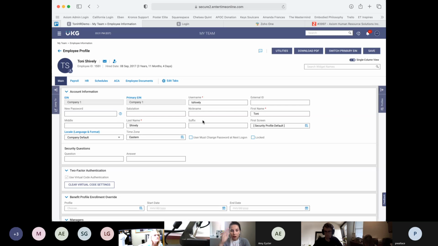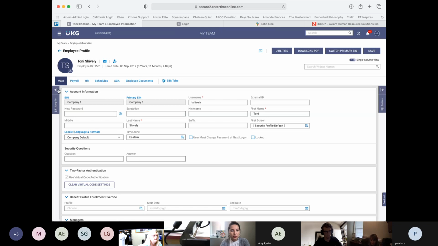If you like everything all in one line rather than having to look back and forth, this is probably a really good option for you, the single column view. And the cool thing about the single column view at this point is that you have a jump to menu, which allows you to jump to any point of the list of items that are shown on this tab very quickly.